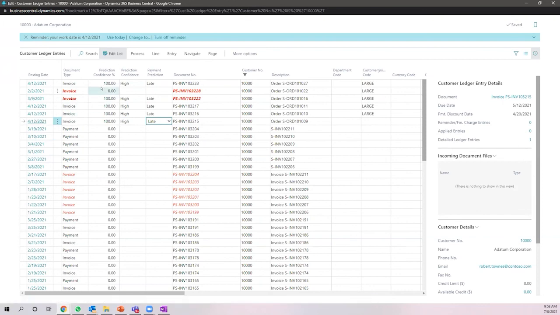And Cortana is telling me, please take a look at these customers, and all these invoices are forecasted not to be paid or to be paid late. But we have other ones that could be on time. When you have a customer with a good history, Cortana will tell you whether every new invoice you create is predicted to be late or on time.